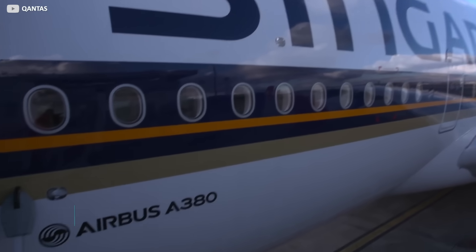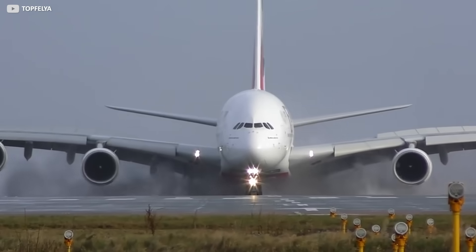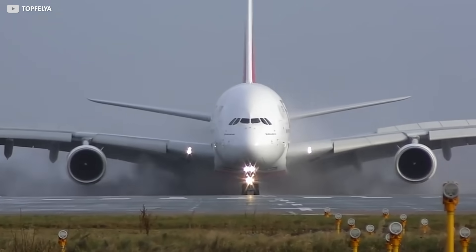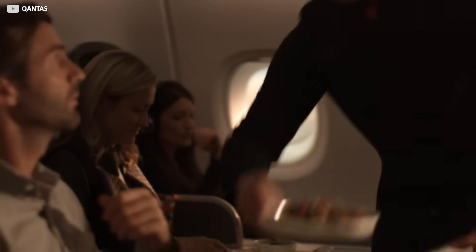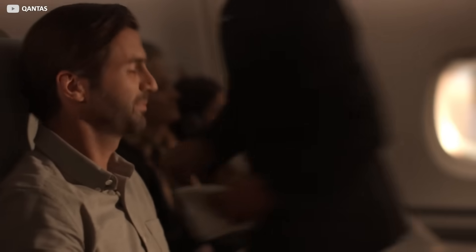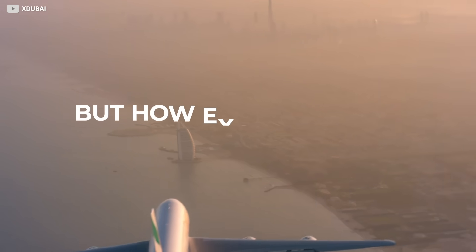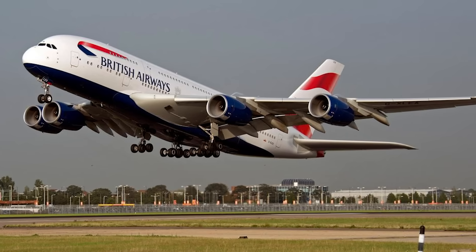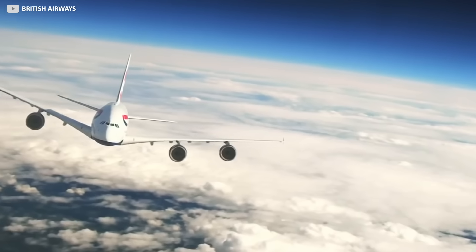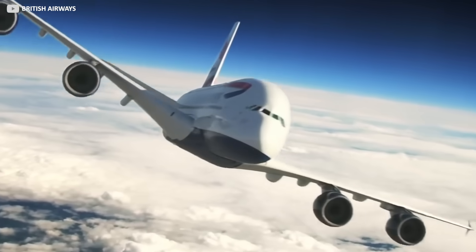At 73 meters in length and with an 80-meter wingspan, the Airbus A380 is the world's largest ever passenger plane. Travelling at speeds of over 700 miles per hour, this jumbo jet can transport you between countries in utter luxury. But how exactly is life inside an A380? Global giant British Airways runs a fleet of these feats of engineering, setting the standard for economy comfort in the industry.